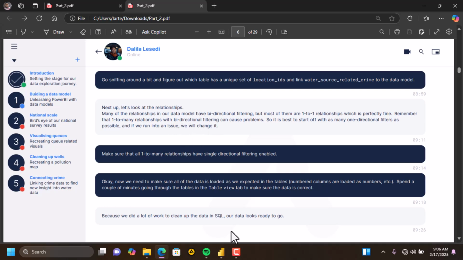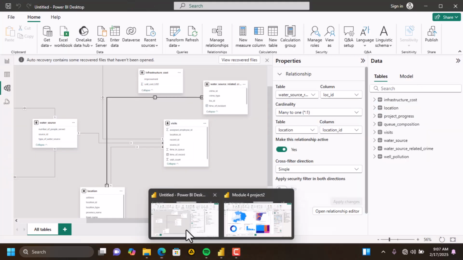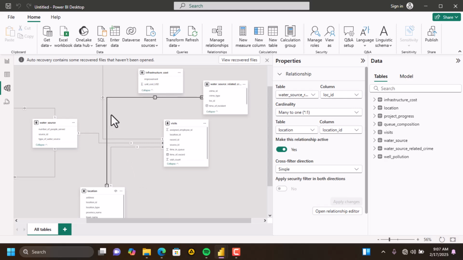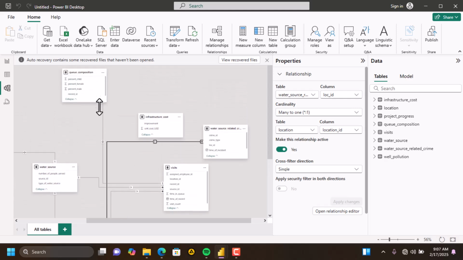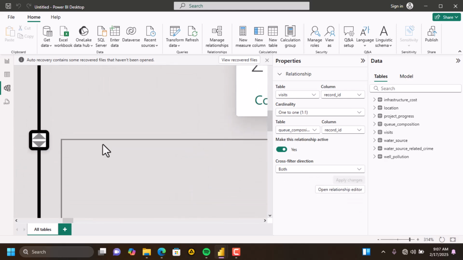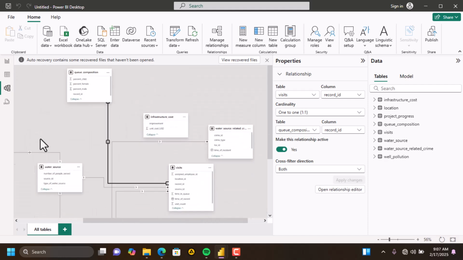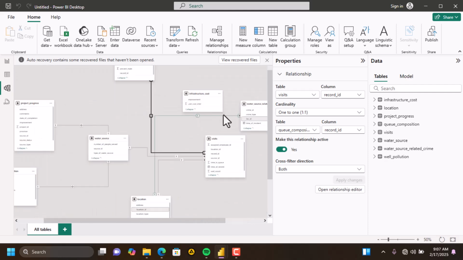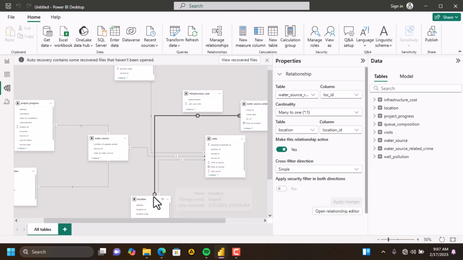So let's check if ours is also the same. If it is one to one, that one is bidirectional like this one. You see that is bidirectional, the arrows show two arrows. And then this one is one to many, and so it is only one direction. That one is okay.